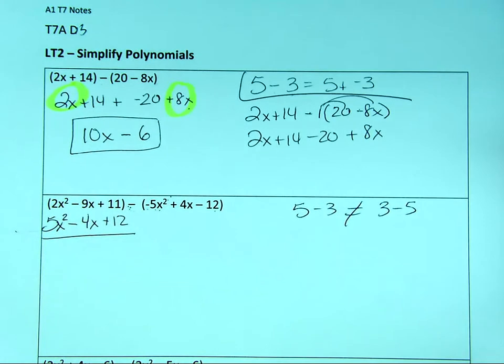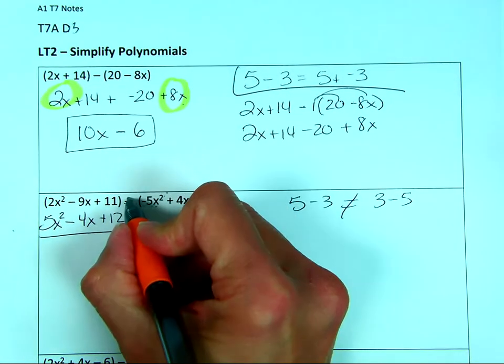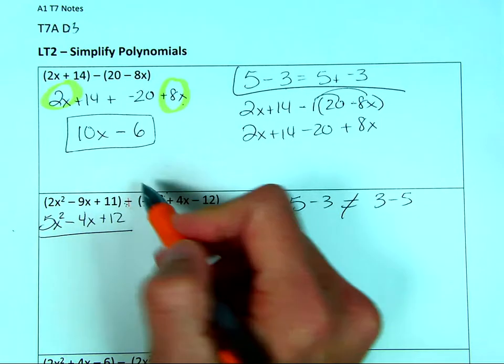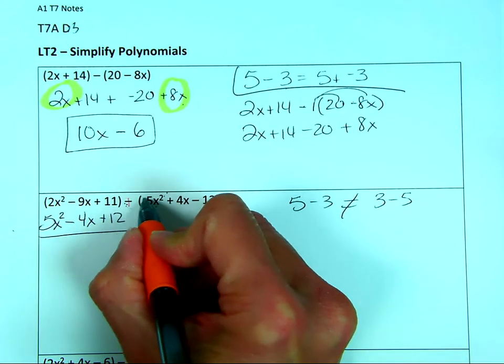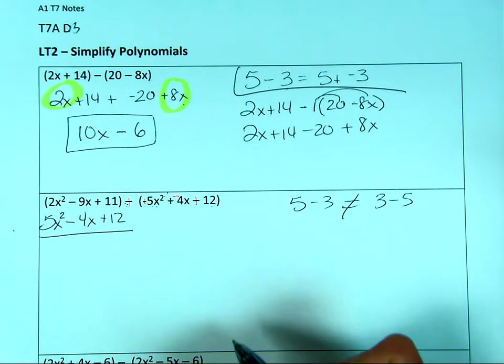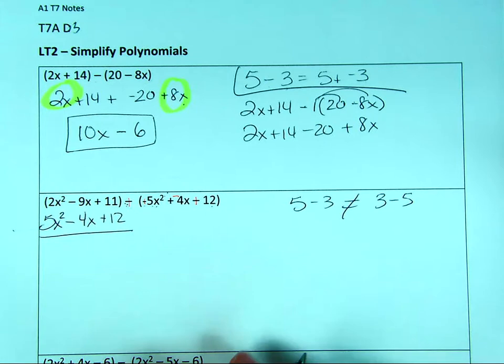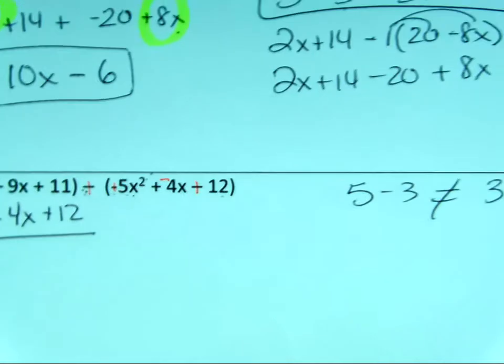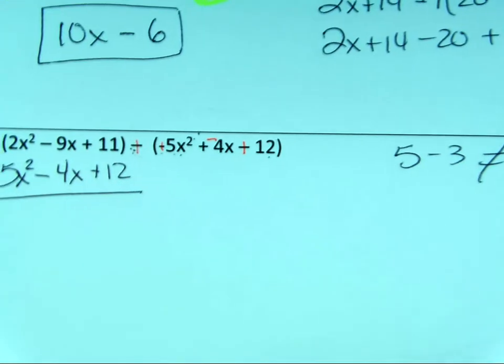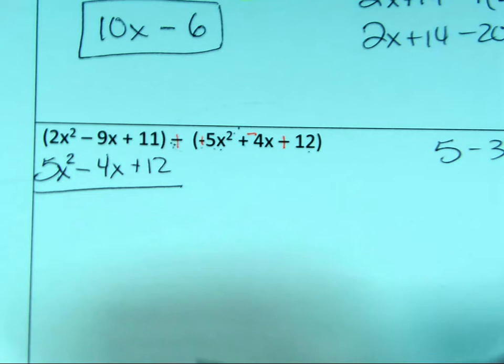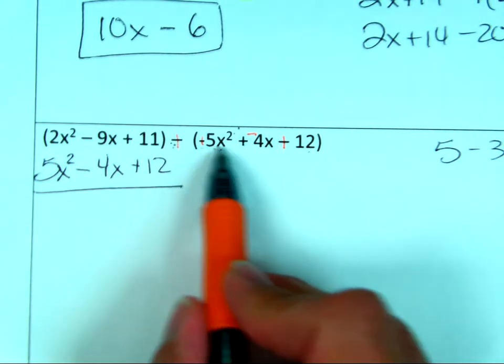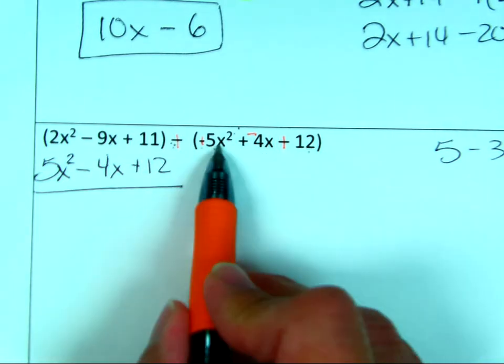Some people, let me get a different pen, some people just leave it like this and they just change this. So they do the adding the opposite. They change this sign and then they make all the opposites like that. There's different ways to do it. Let me zoom in so you can kind of see that a little bit better. That pen is kind of a hard color to see. Okay, so either way, we're doing a 5x, a minus 4x, a 5x squared, sorry, and then a positive 12.